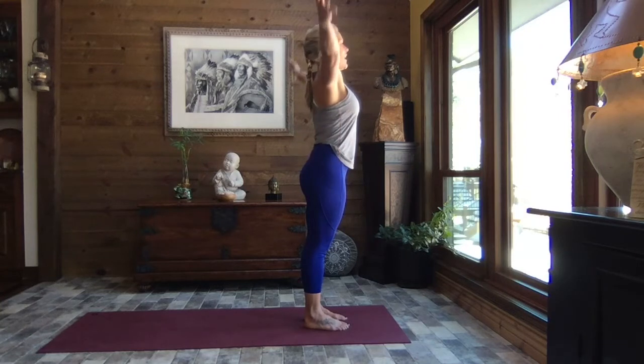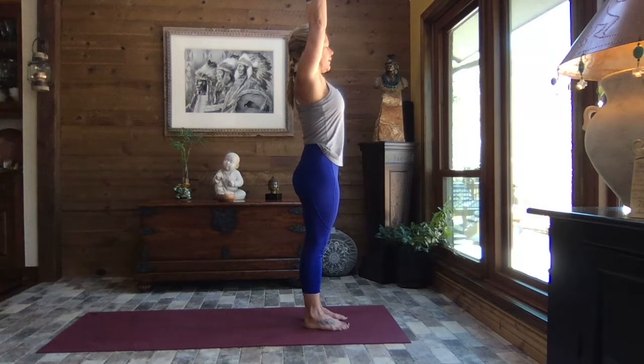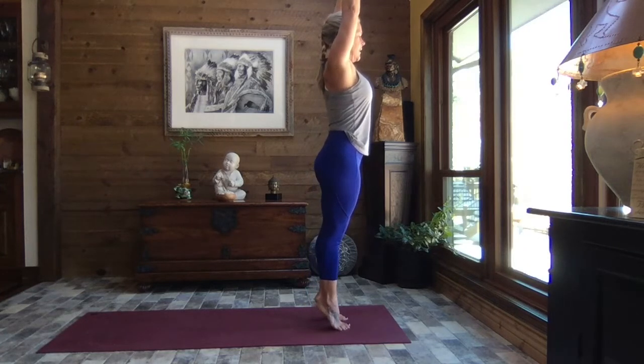inhale, reach to the sky. Soften those shoulders, bring your palms to face towards one another. Close your eyes for just a moment. Just aware of that beautiful body. Gently open your eyes and let's slowly transition some weight forward as we lift those heels, coming up nice and tall.